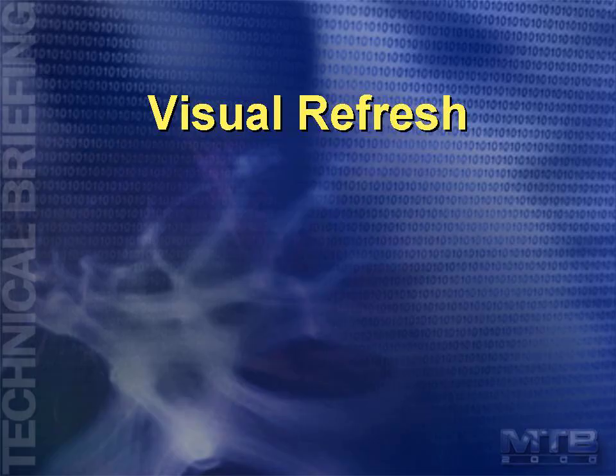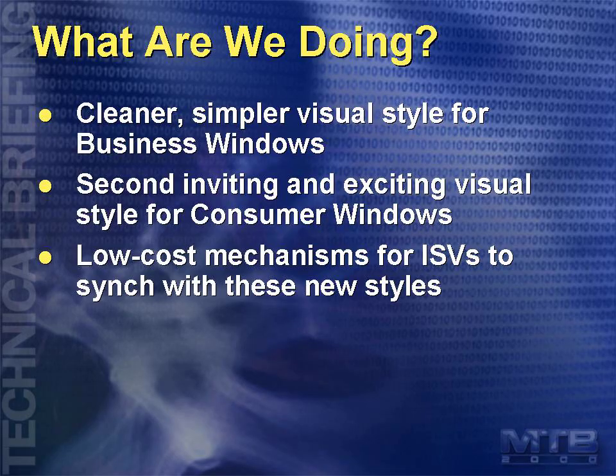So let's talk about this visual refresh. What's the intent? Well, we want a cleaner, simple visual style for business users. These are the people who want productivity. They don't want to be wasting a lot of processor cycles. But we want a second, more inviting, more visually compelling style for our consumer Windows people. These are the people who have to have the sexiest machine on the block. And we want to give them what they want.